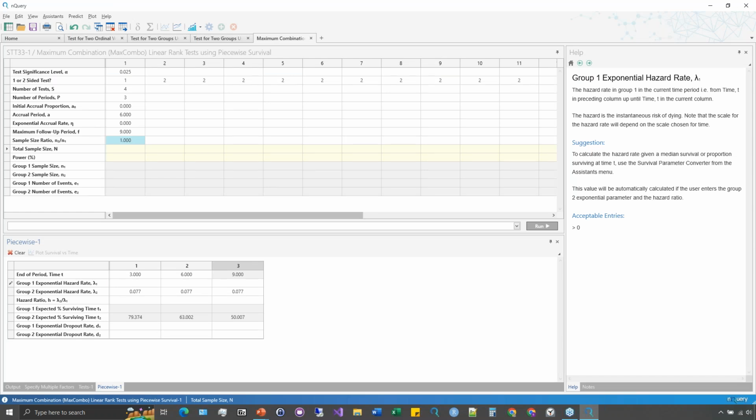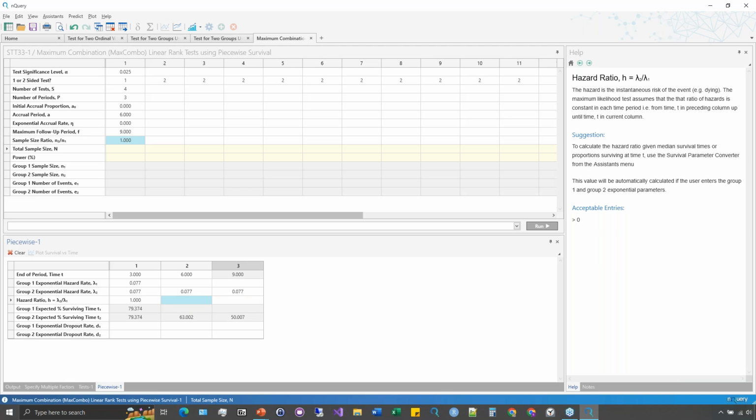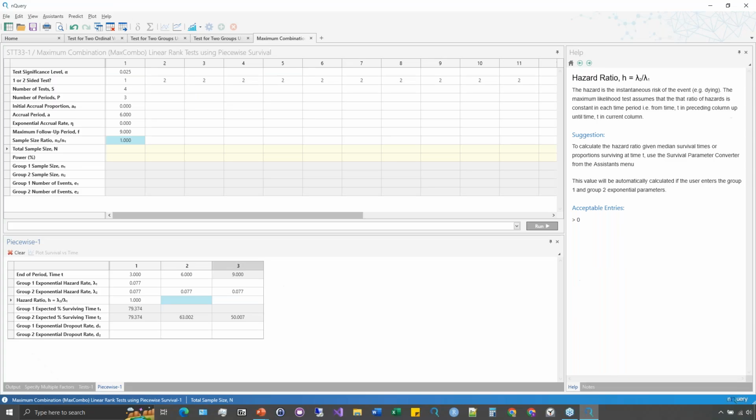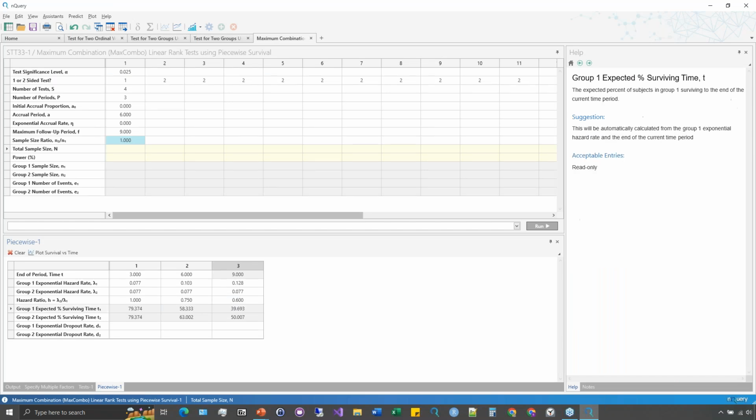And we'll be assuming that for the first time point, there's no treatment effect. And then we can assume our hazard ratios of 0.75 and 0.6. And we can see the resulting treatment group hazard rates.